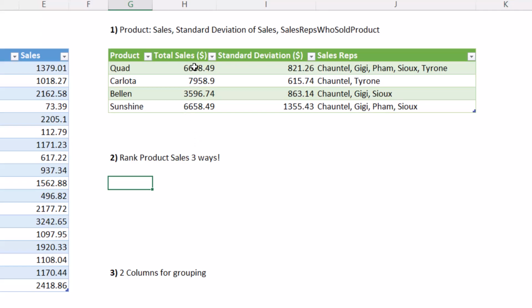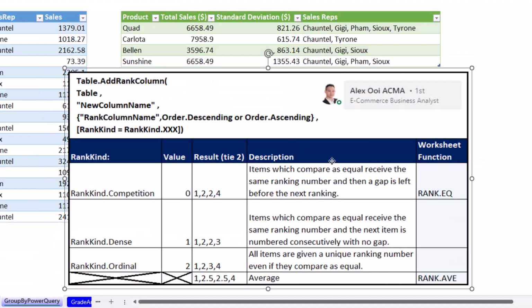Now, if there's no ties, we would just add an index column, 1, 2, 3, 4. But with ties, it gets complicated. At least in the old days with Power Query, it was complicated. Now, there's various ways to rank, but we used to have to group the sales, add an index, and do a few other steps. But Alex at LinkedIn points out that there's a new function. I actually don't know when this function came into existence, but we're so glad it's here.